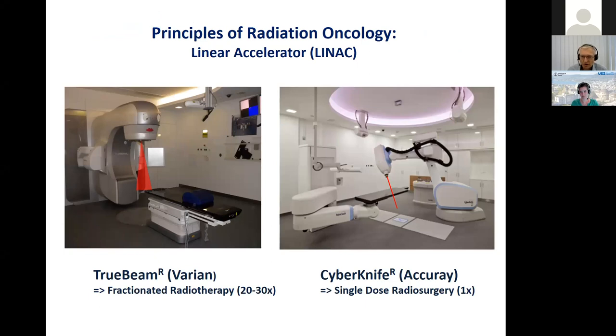Radiation oncology is composed of two words: radiation, and the radiation is delivered by big machines, each costing about 2 million euros. And oncology means that the patient who is treated has a tumor and you have to somehow hit the tumor by the radiation. What normally is done is called fractionated radiotherapy, which means that the patient is not irradiated only once, but up to 20 or 30 times daily. So this treatment may last 4 or 5 or 6 weeks.